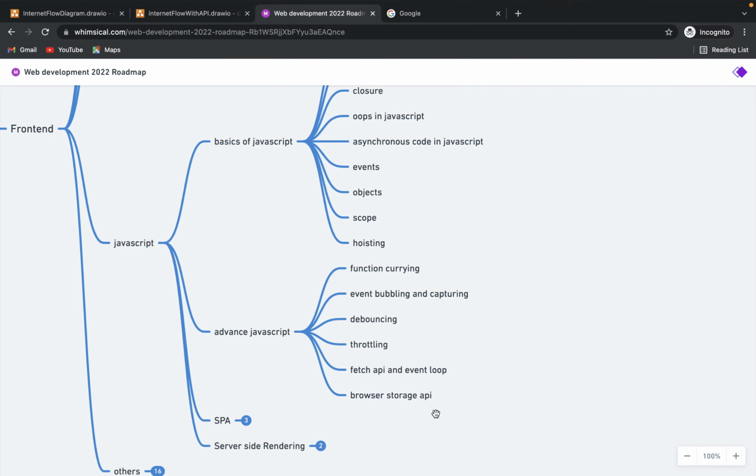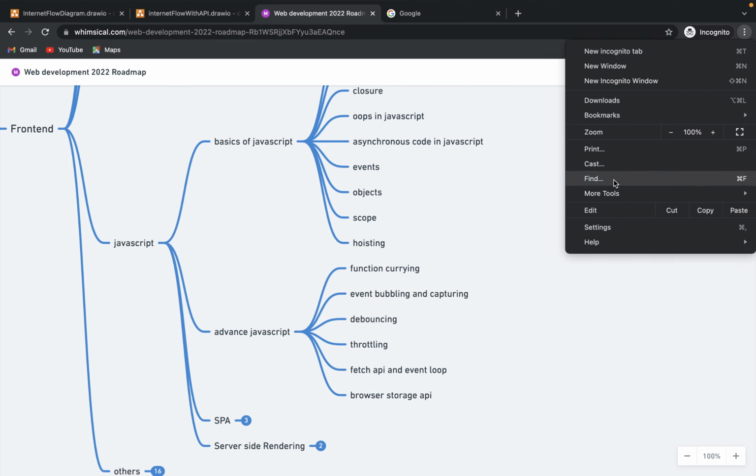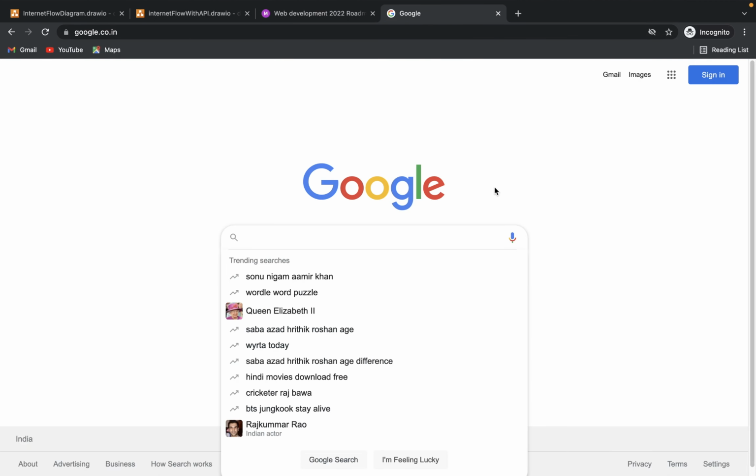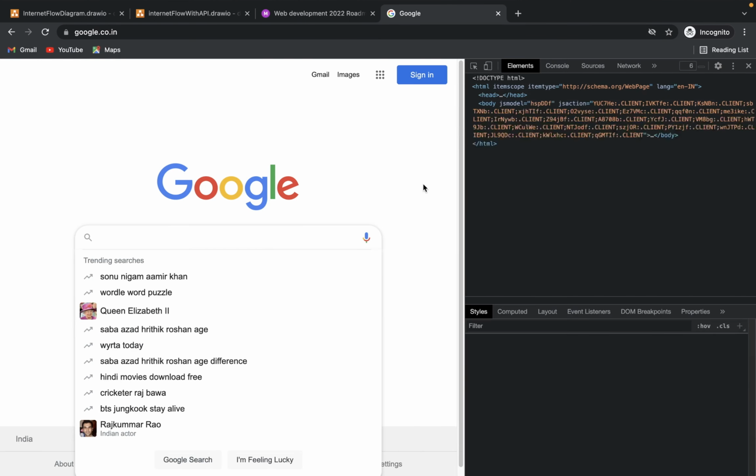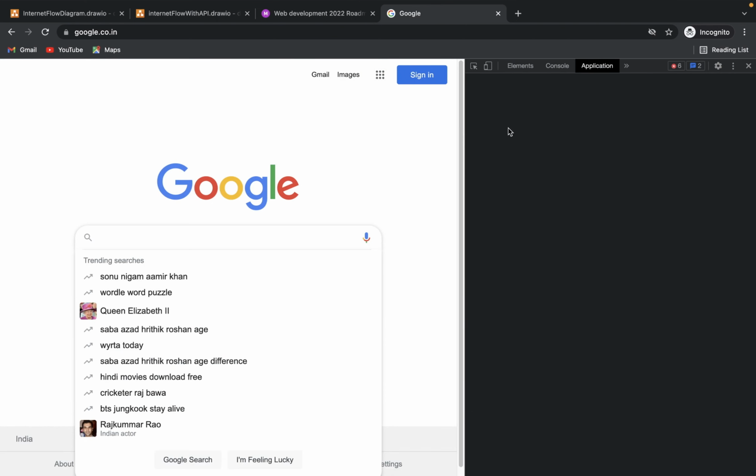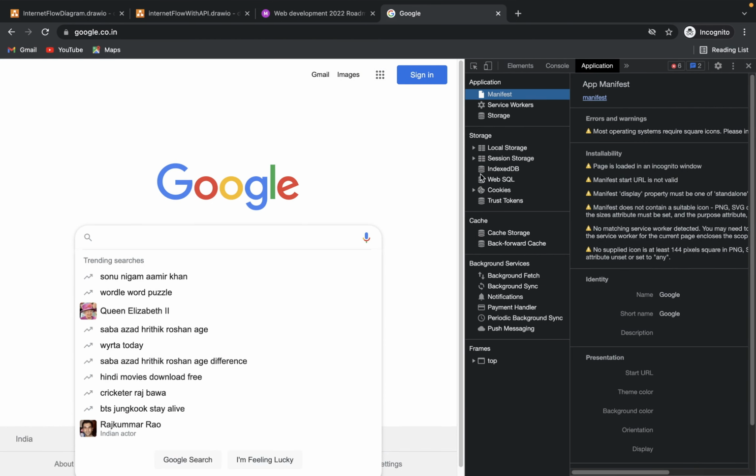And the last thing which I mentioned is browser storage, which is the browser storage API. If you go to your developer tools, like I will open the developer tools here, there is a tab called the Application tab, and if you go there, you can see there are several things mentioned. There is a certain part called Storage, right? This storage part is basically your storage API. This is your browser storage, where you can store a certain amount of data which you can use to load a page next time or the same time. You can store something persistently in a client's browser to make it more personalized. Okay, those things also you need to understand.